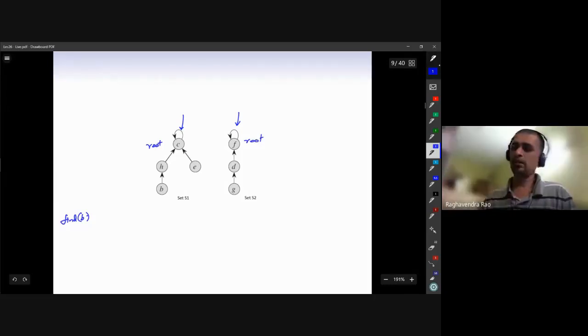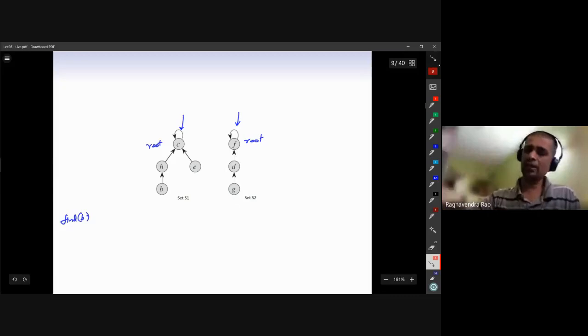Now if I want to find B, how will I do it? I need to find the root of the tree where B belongs. I take the element B. The elements are stored in an array, so when I know B, I can access the parent pointer of B in one operation. Then I go to the parent, and I go to the parent.